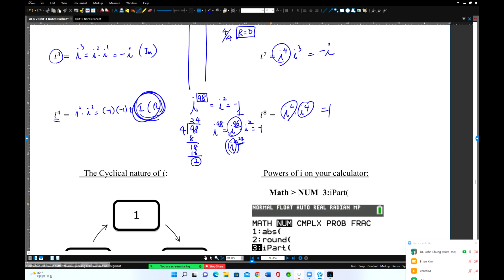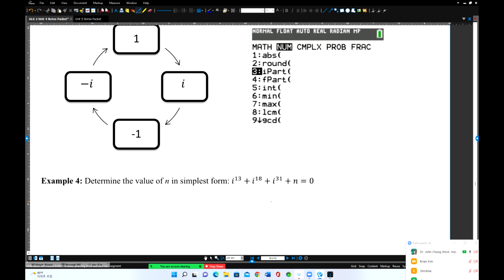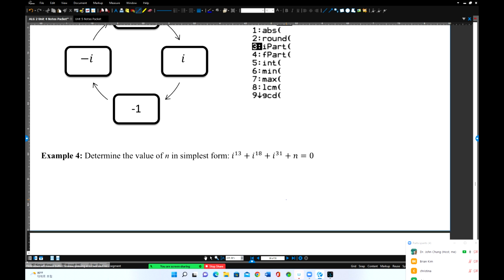Okay? Now we can have some practice. Already that is a periodic number, okay? Alright, first one. We're going to find the simplest form over here. i to the 13. 13 divided by 4 is what? The remainder is 1, right? That equals i. Or up to i to the 12, that is 1. We still have one more i. That is i.